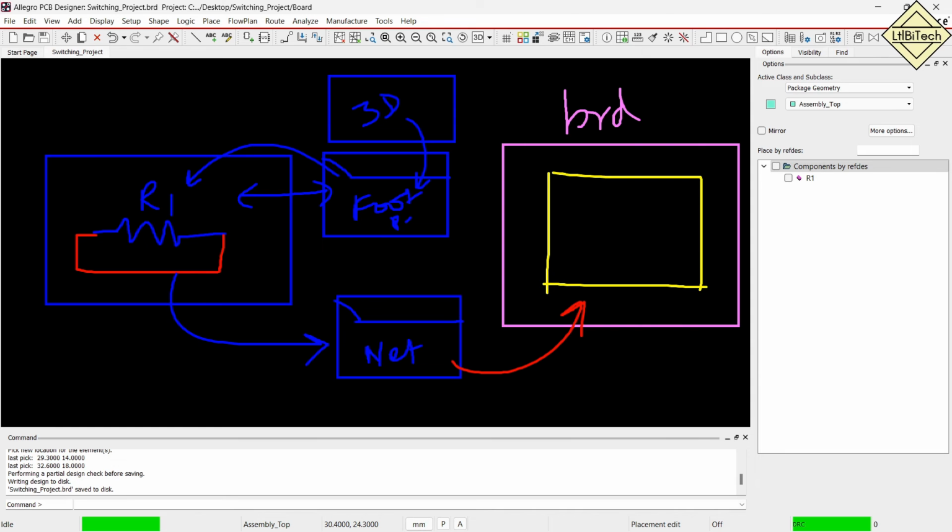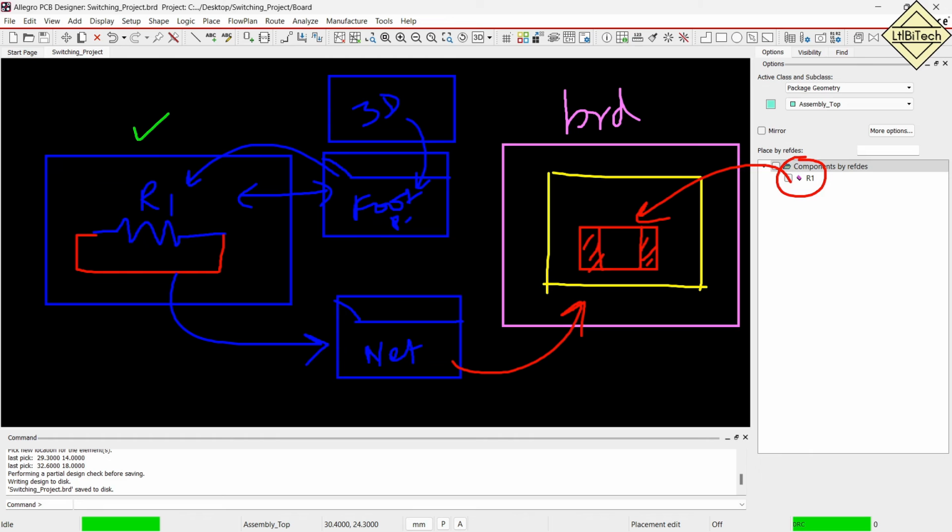Once the netlist is imported, this component shows here. If I place this component on top of this PCB board, we can see the footprint along with the required connections, that is the pads.